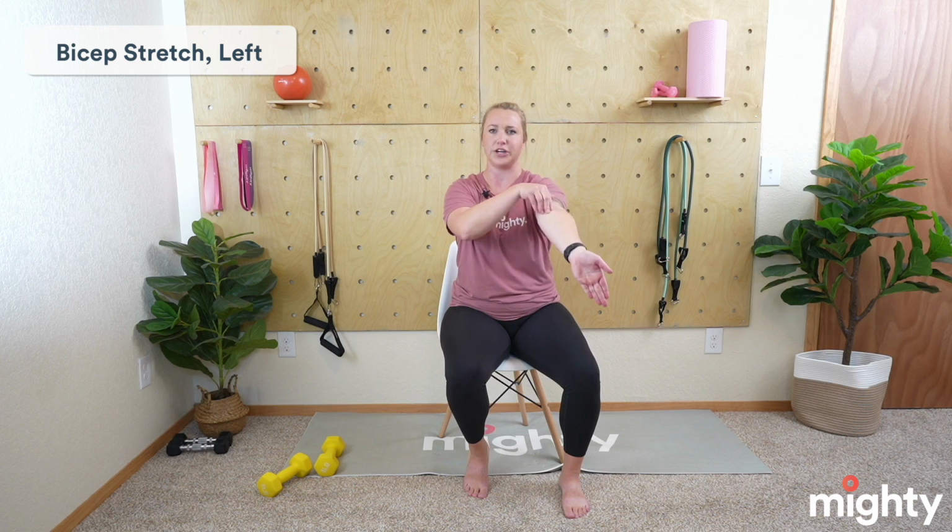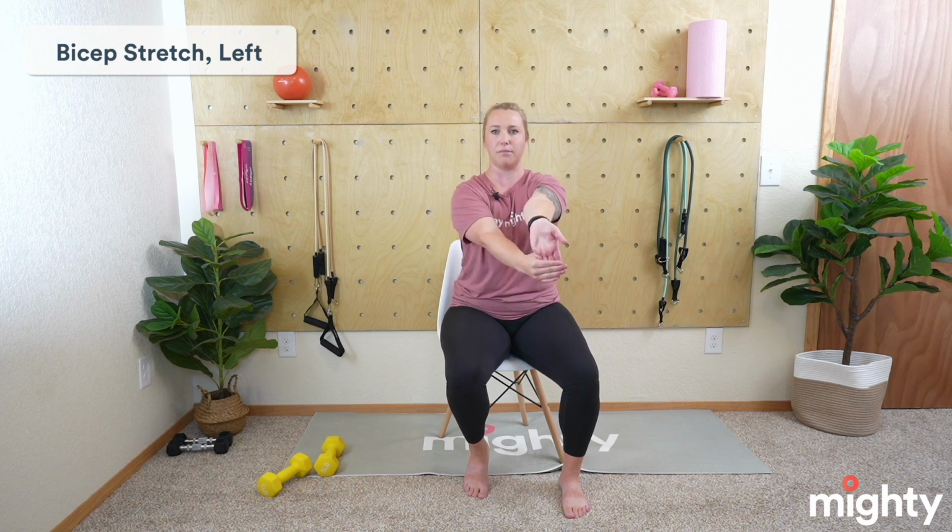Excellent. Let's get into a bicep stretch. This is going to feel so good. Take your left arm all the way out, palm is facing up. Take your right hand, grab those fingertips, just pull back slightly. Doesn't have to be much. You're going to feel a nice stretch here in the forearm and even up into your bicep. Great job.